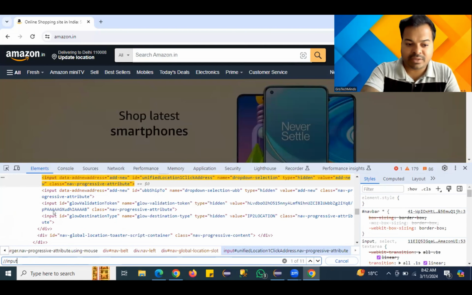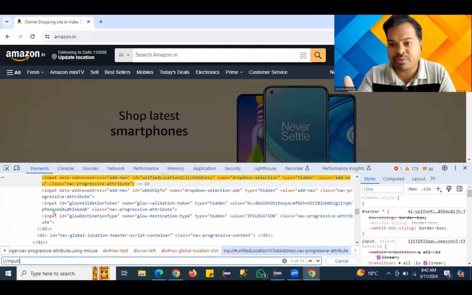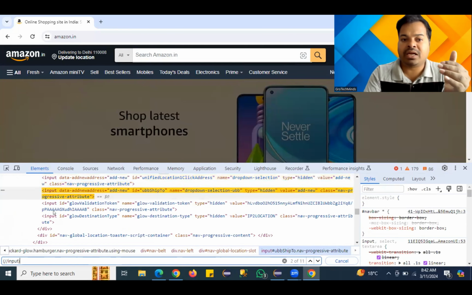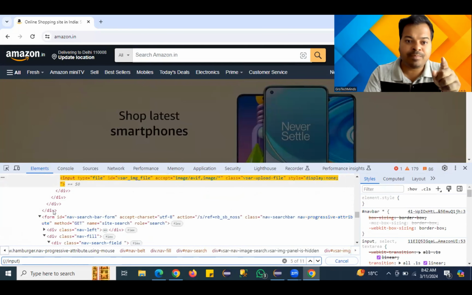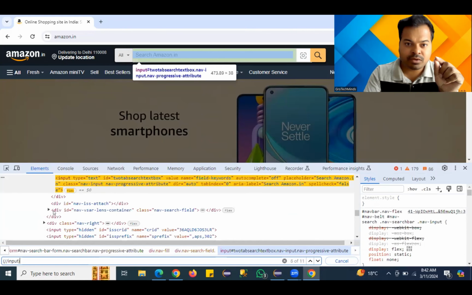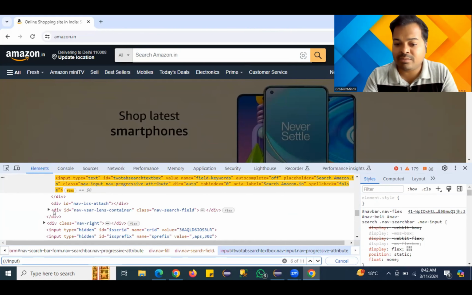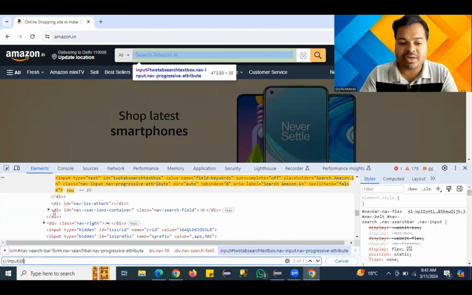And after doing that, I'm going to play with my indexing because I can see the total inputs coming here is 11. So I'm going to keep pressing it until my search text field is getting selected. So now I can see it got selected. And now I can also see here the indexing is 6th. So I'm going to write here 6th.